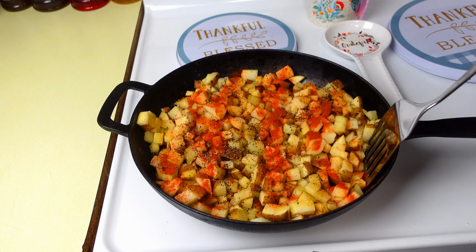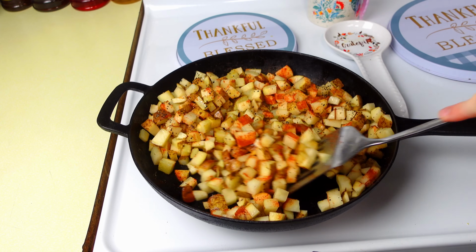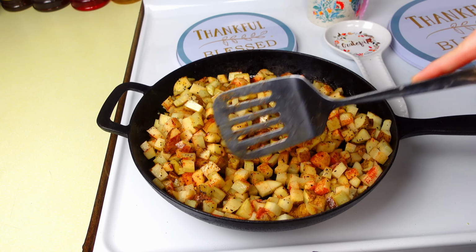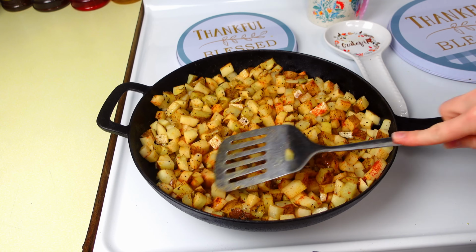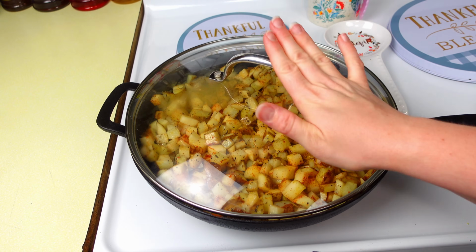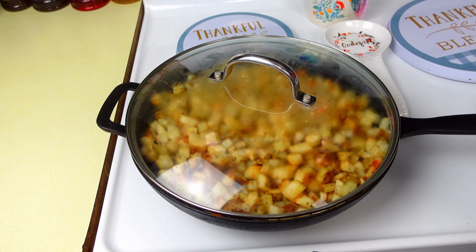I'm going to give this a good stir. And then I'm just going to cover this with a lid. I want to let this cook for about 15 minutes. I'm just going to make sure these potatoes get nice and soft.